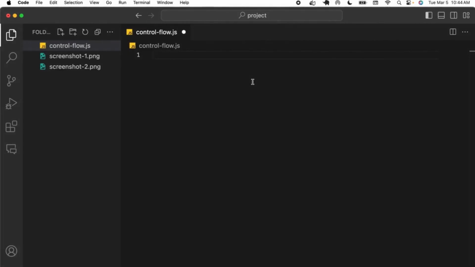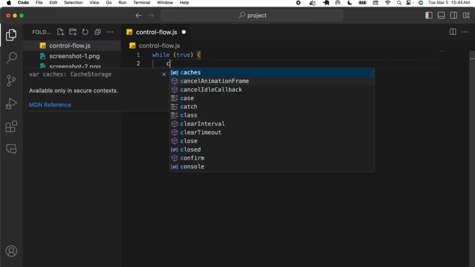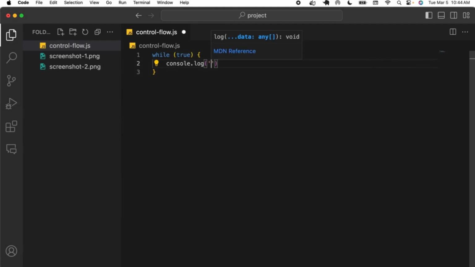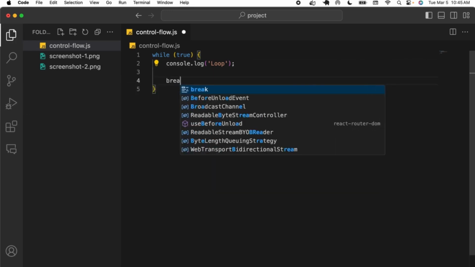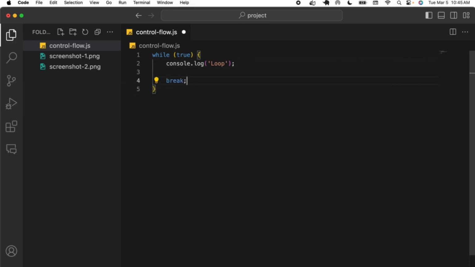One thing I want you to be aware of when working with loops is the problem of infinite loops. So when working with either a for loop, a while loop, or a do-while loop, we must ensure that our loops terminate. If you were to simply do, for example, while true for the condition, and just do console.log of loop, then this will continue to loop and execute an infinite amount of times, and our program and computer would eventually crash. So when working with either for loops, while loops, or do-while loops, we have to ensure that we specify a condition in the parentheses that will eventually evaluate to false. Or we can explicitly use a break statement to explicitly tell JavaScript that we want the loop to stop executing.